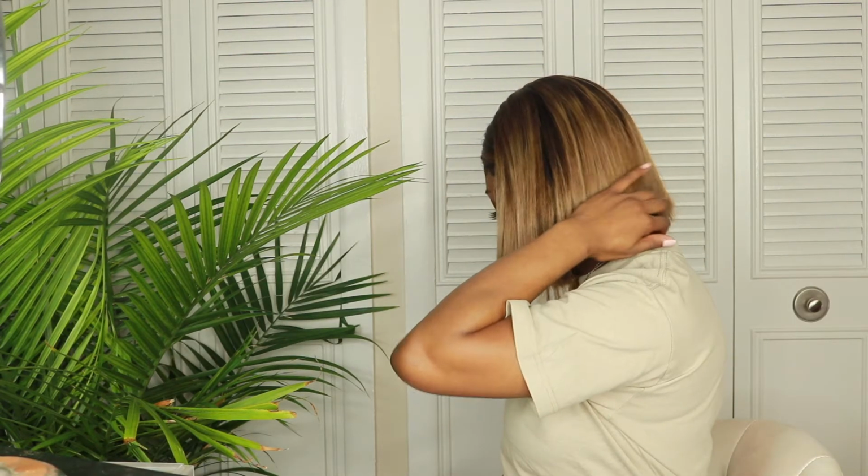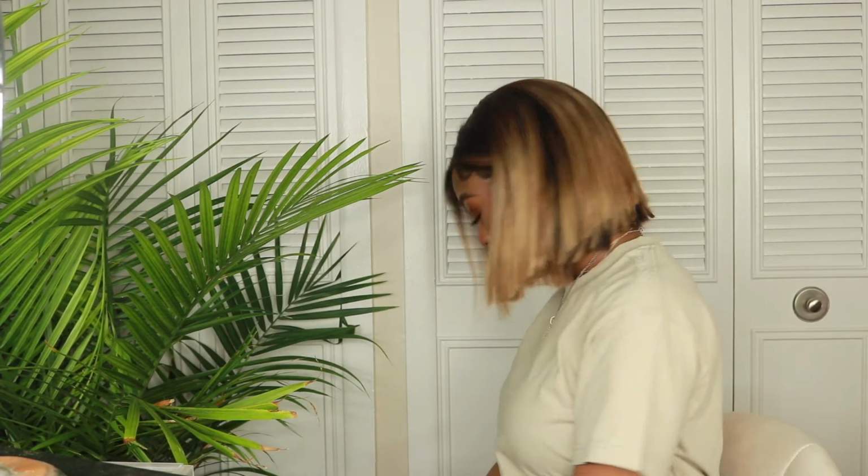Year is, I rock with it. I'm not even going to hold you, I do like it. I feel like the hair was a great price for the wig. The wig is still holding up pretty strong. And as you guys can see in the video, the hair did get a little bit damaged because of the bleaching. But as you can see now that it's cut, I'm going to show you guys. Cut a little bit. I had a touch up in the back, so don't judge me, okay? But then the back and then this side as well.